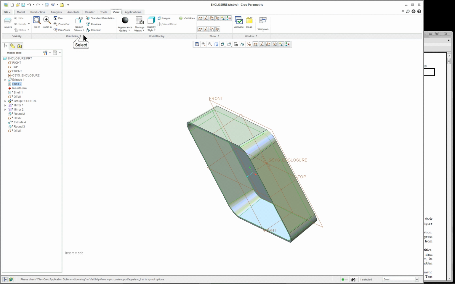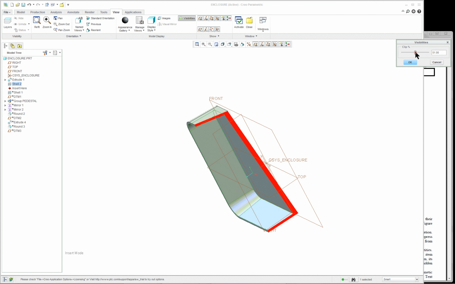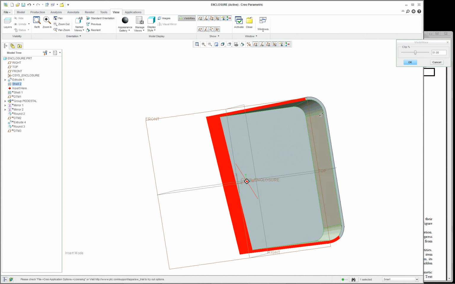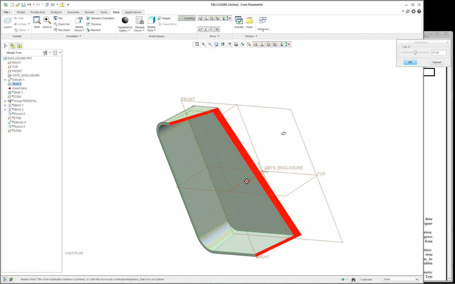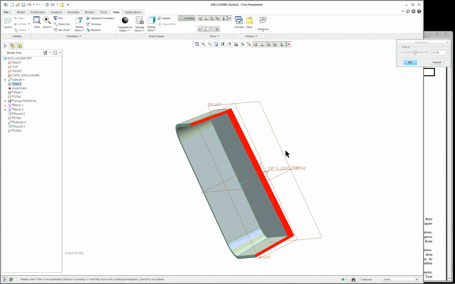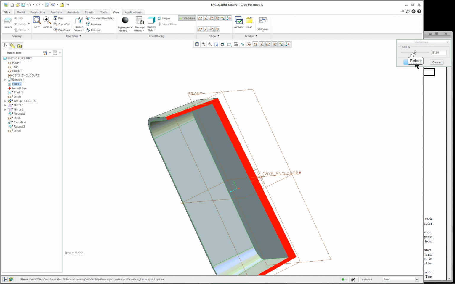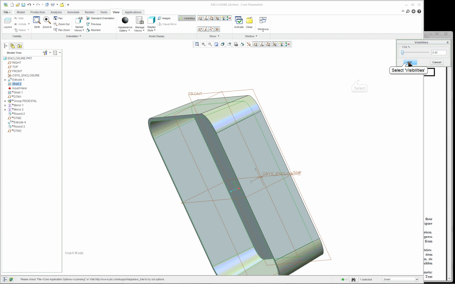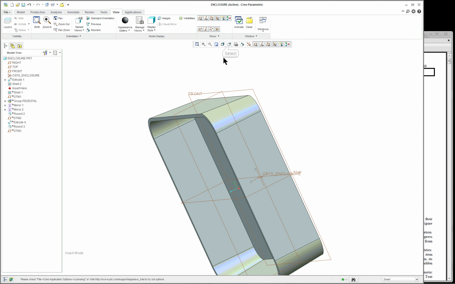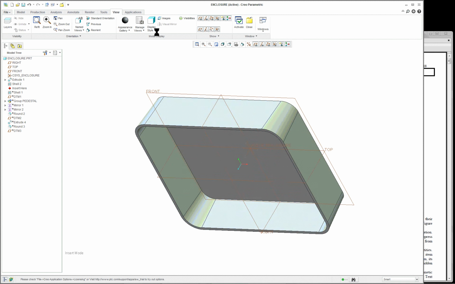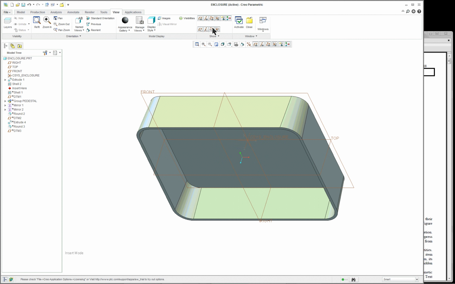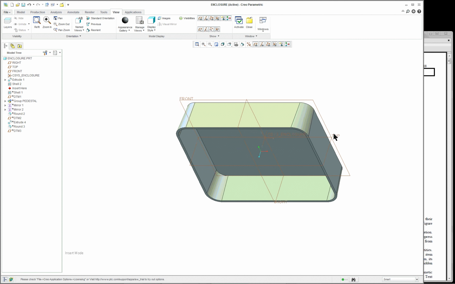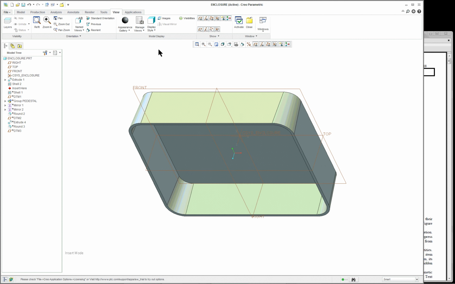And I'm going to go over to the view here. I'm going to see whether or not there's something we want to use. Just go to visibilities, and I'm going to pull the model back, pull the clipping plane back. You can see you can rotate the part through the clipping plane. But the main thing here is that you see that we do have a difference in thicknesses. That's on the View tab. I also turned on all the datum tags so that we can see the names of the datums.